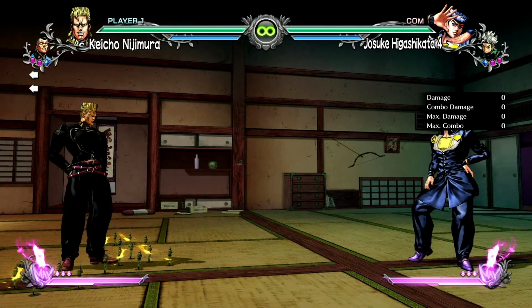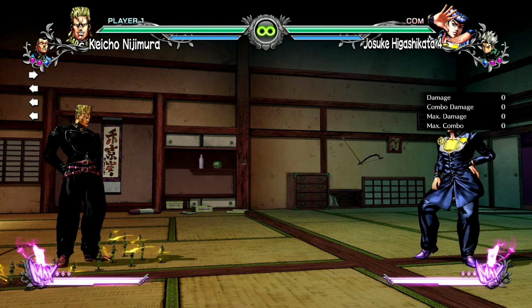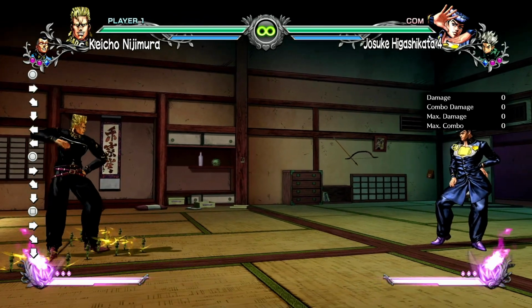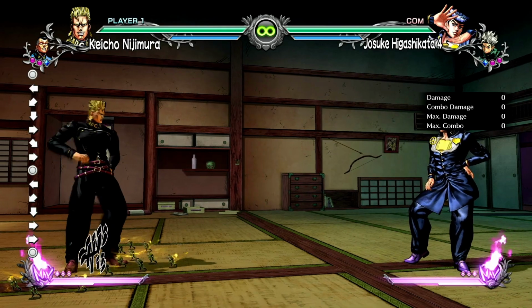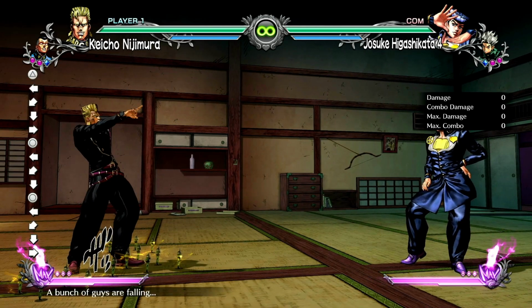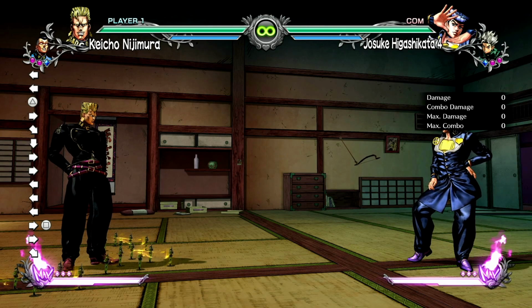Now that we have established that, I want to also establish how his combo kit works. So in unit mode, as you guys can see here, or army mode, most of his kit is very low attacks, designed to do sweep motions and whatnot. We also have the parachute gunners, which is a very good zoning technique, keeping your opponents at bay basically throughout the entire match using these gunners. It's the general premise on how to use Keicho Nijimura.